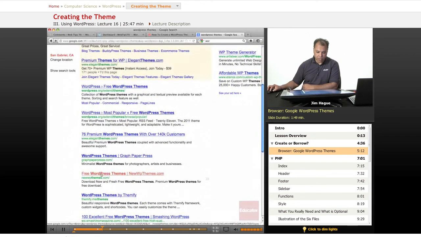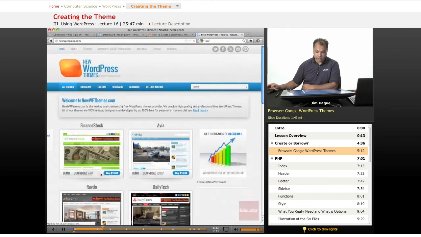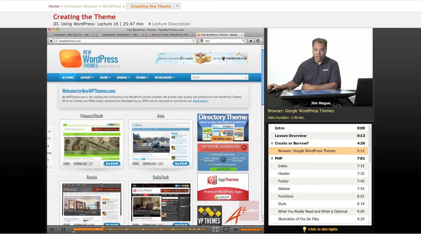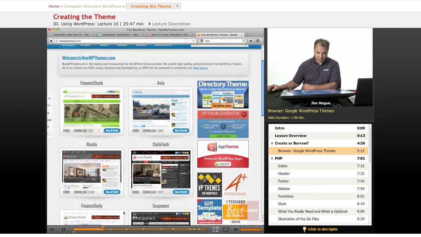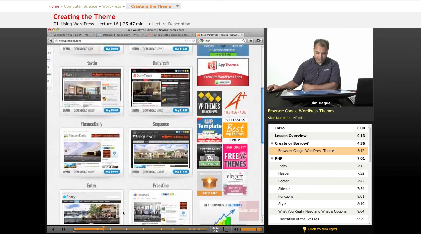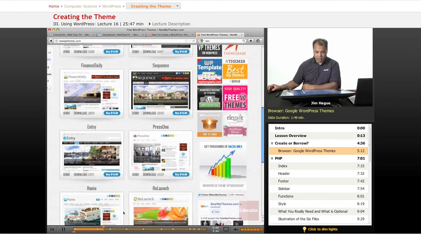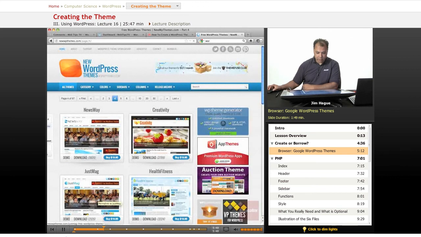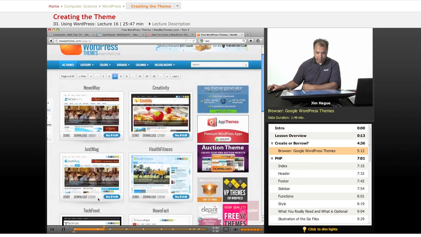If I go to free WordPress themes right here, look at all these. It says free, but actually some of these are costly. You can buy them for about 20 bucks, which to me is nominal. Why not? These are really good looking websites. Some of them are very creative, so you can take a gander over there.